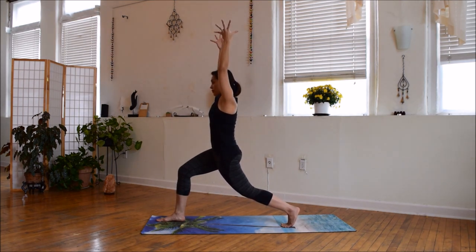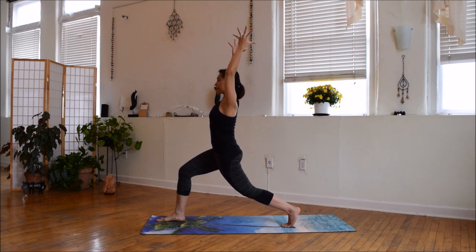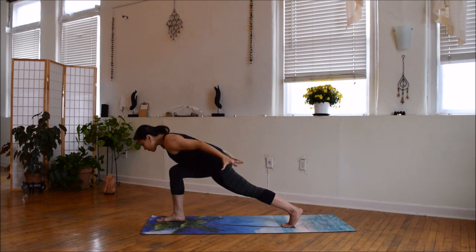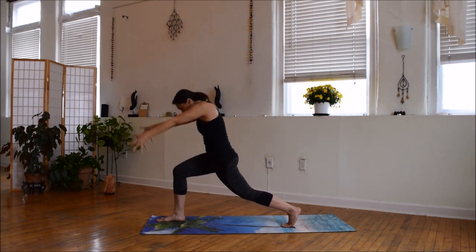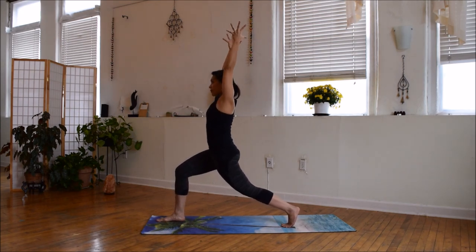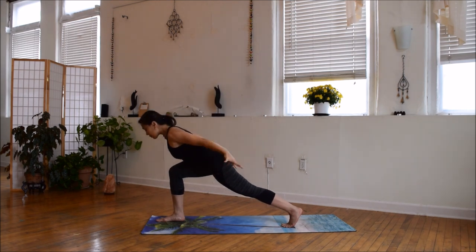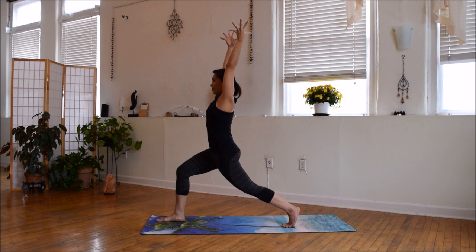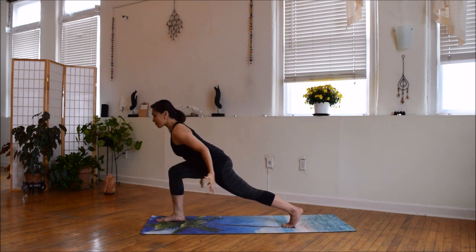We'll add some movement. Inhale here. Exhale, lean forward, reach the arms back. Again, inhale, come up, arms up. Exhale, lean forward, arms back. Three more times. Inhale, come up. Exhale, lean forward, bring the chest to your thigh.